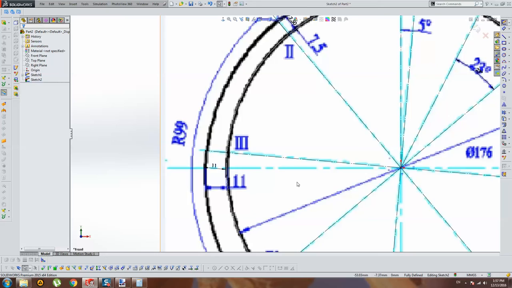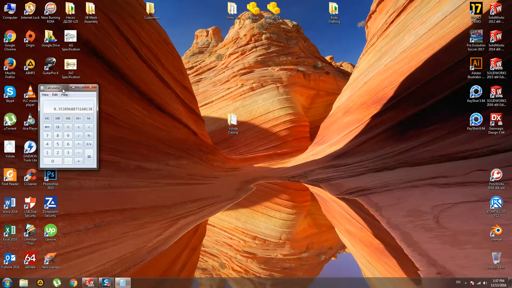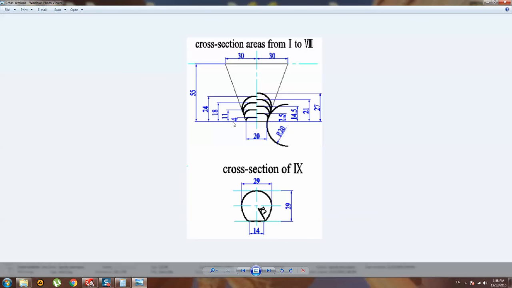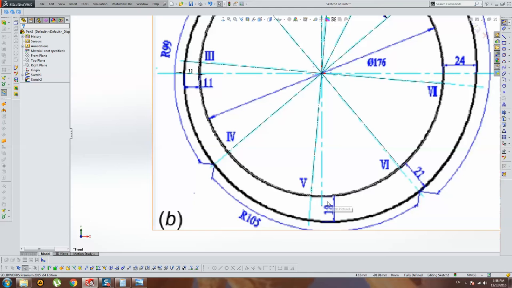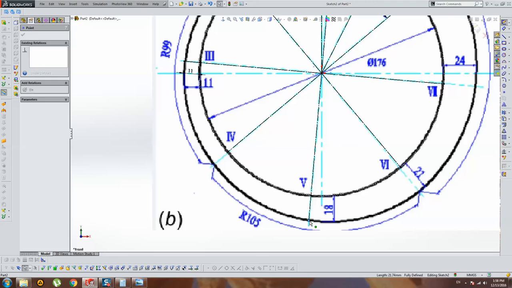I do not understand the edge of this cross section, but the edge of this cross section we can find in our additional pictures here. We can find it here, but I will edit all the sections which I know now, which we have on this drawing.